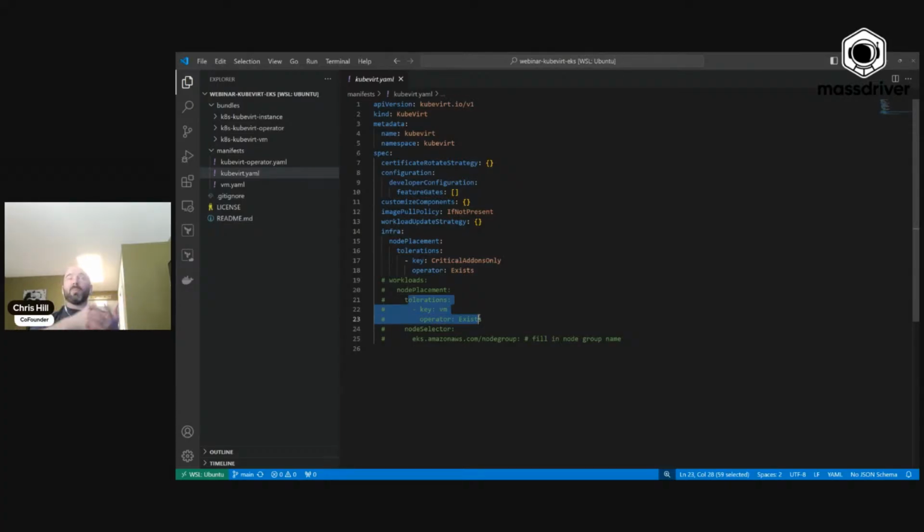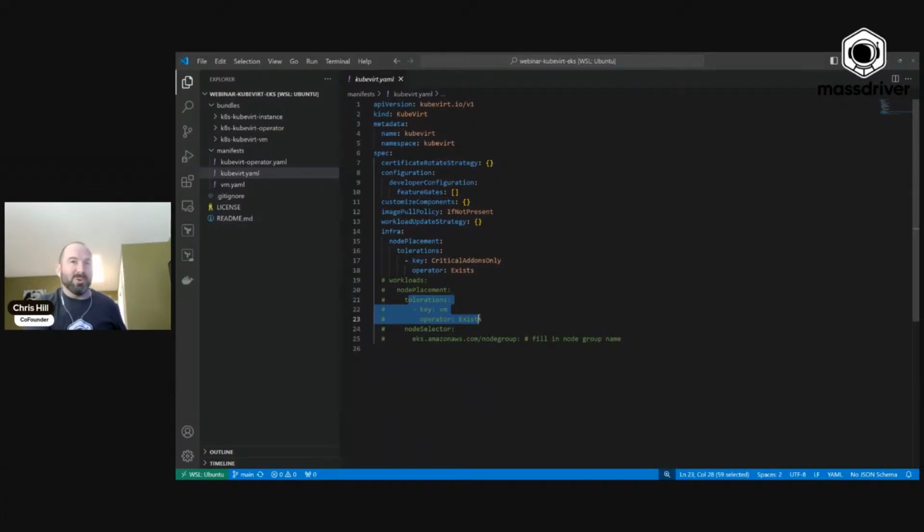If you remember, on our bare metal nodes, we added a taint. And that taint was just VM equals true. What a taint does is it taints a node so that workloads can't run there unless they tolerate that taint. A great example is GPU or bare metal based workloads. You don't want non-GPU workloads to land on GPU nodes that are very expensive.